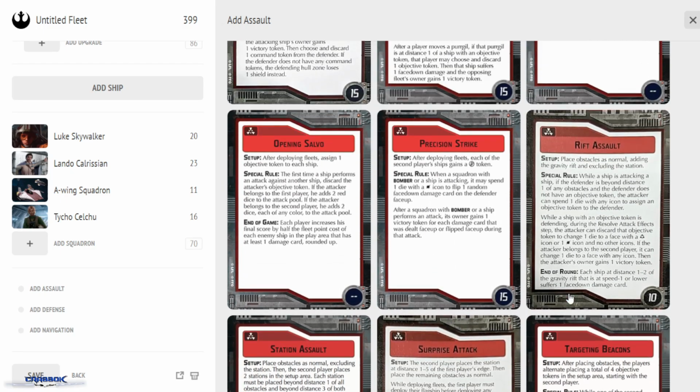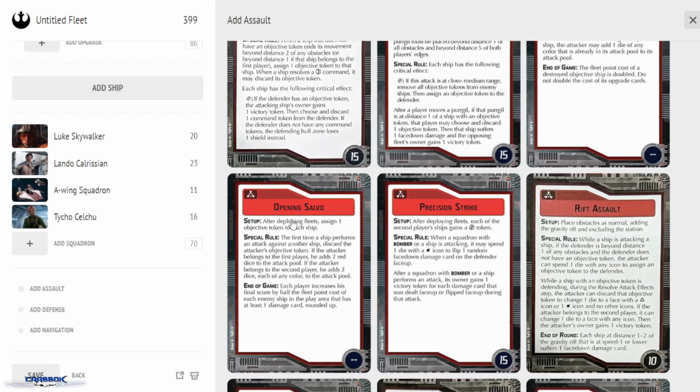Now, look, I also see the value in opening salvo. Opening salvo would be a lot of fun because you could then potentially have a salvation throw. If you had concentrate fire and had a squadron in play and all the right stuff, you could potentially have 5 black dice out the front arc. Oh my gosh, it would be amazing, right?